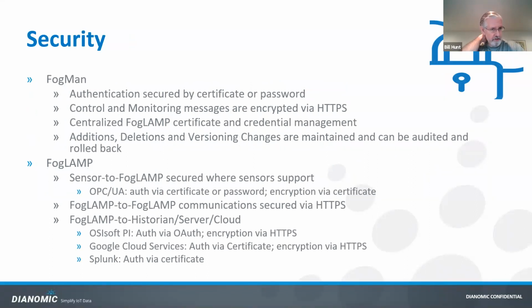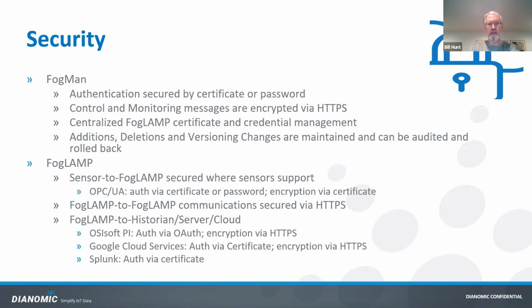FogMAN and FogLAMP are very secure, so the authentication to FogMAN is via OAuth 2. Today, FogMAN comes with its own OAuth 2 server, but in a future version, it'll tie into existing infrastructure that you might have, so you can have a single sign-on, that sort of thing. And all the control, messaging, and monitoring messages are sent under HTTPS, so encrypted that way.